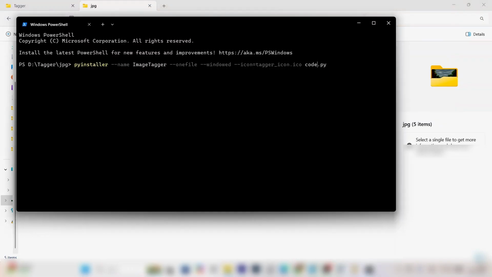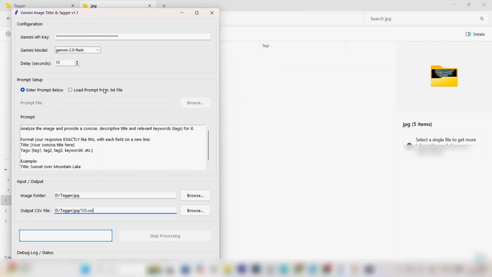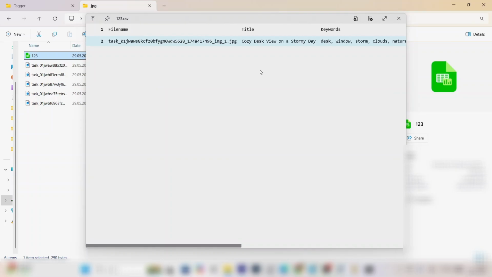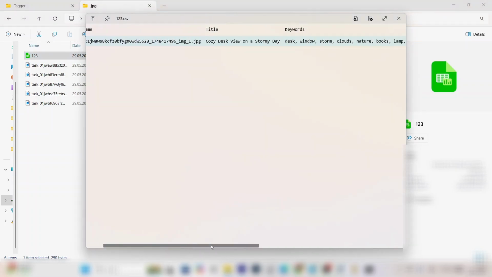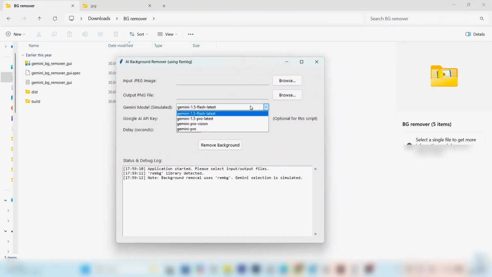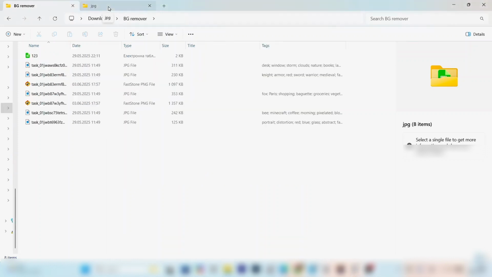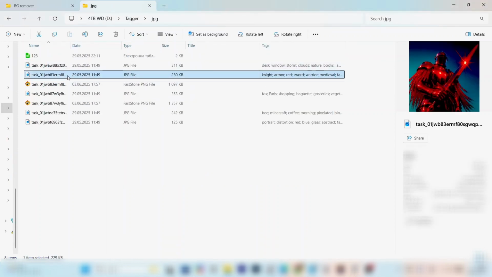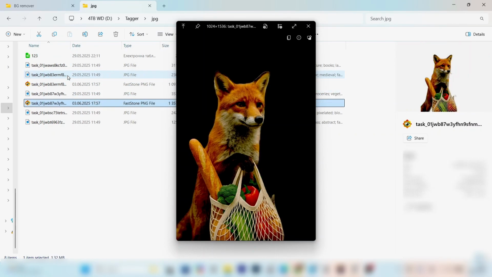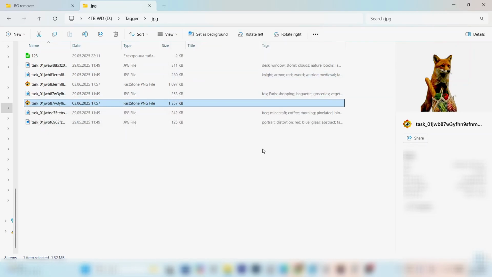I'll make a couple more comments. In order not to make a very complicated and sophisticated version, for video files, for example, I just take screenshots automatically using XnView, and then in the text file of the Gemini request, I ask that in the CSV file, in the file name column, it change JPEG to MP4. And that's it. Looking ahead, I used Gemini to create an application to remove backgrounds from images to get PNGs as output. It uses Google's built-in library for background removal and sometimes doesn't work very well, but it works. We will improve it.